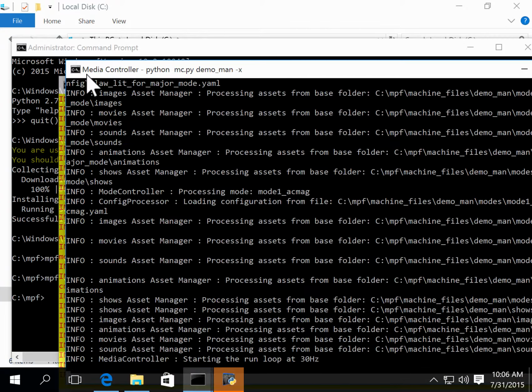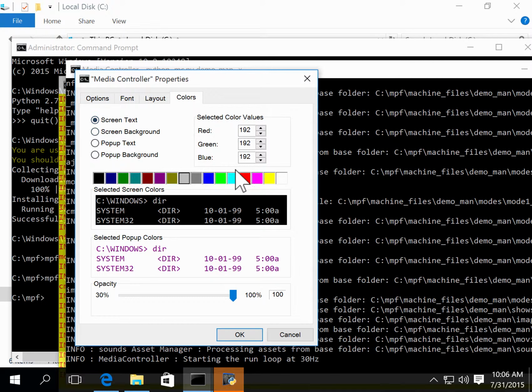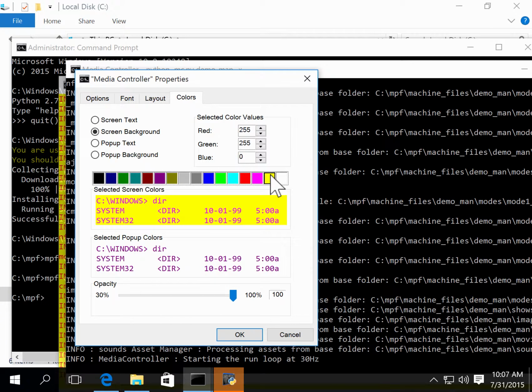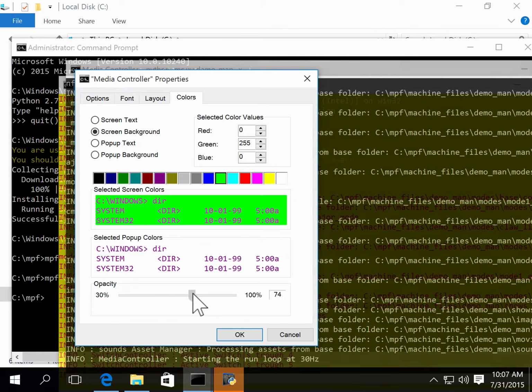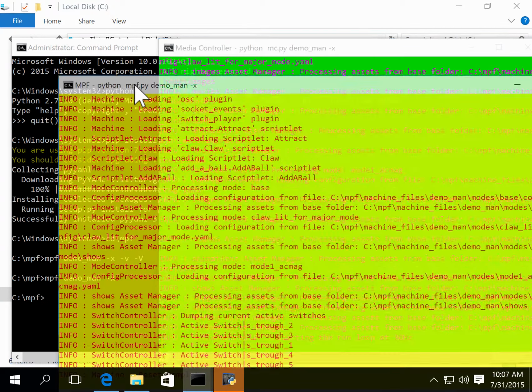I can go to the media controller window and then go to properties here. Maybe I want to make this text pink, purple-ish on a background that's, wait, I already have a yellow. Let's do a green one. Dial down the opacity. Do whatever I want to do. So now I've got a green window and a yellow window.